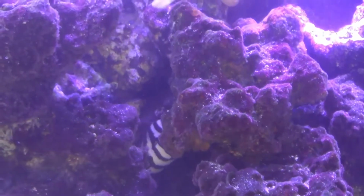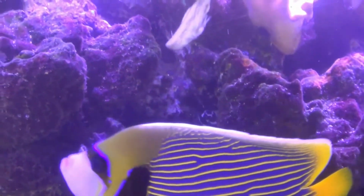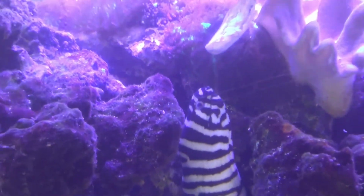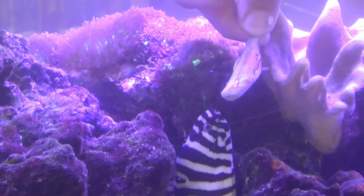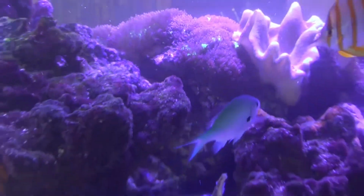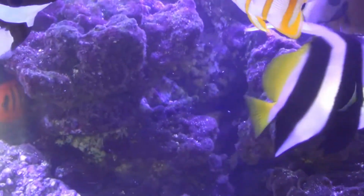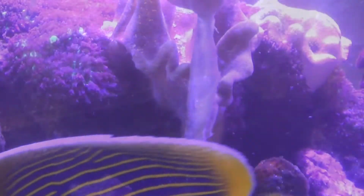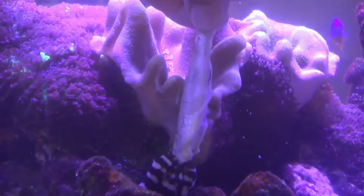Zebra morays are carnivores. In the wild, they'll eat clams, scallops, snails, shrimp, and even some squids. In our aquarium, our zebra moray is fed whole smelt. We have to be careful when feeding it though. Morays have rows of sharp teeth that allow them to crack through the shells of shellfish when in the wild, and their poor eyesight can sometimes cause them to mistake fingers for food.